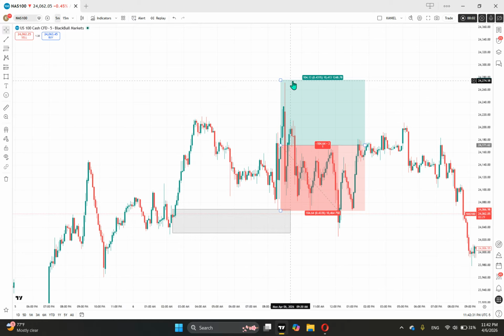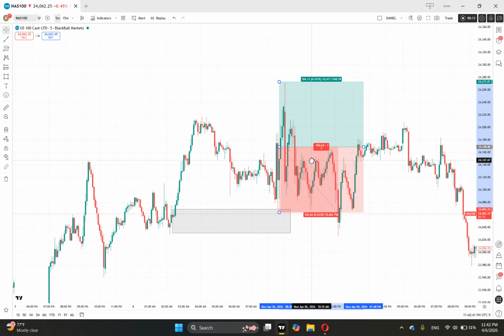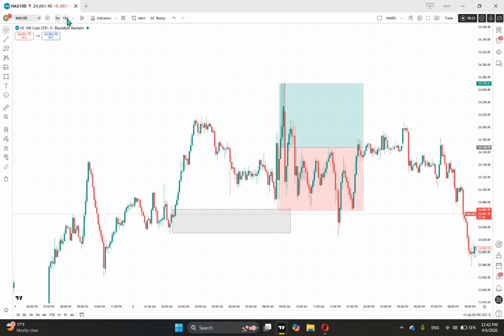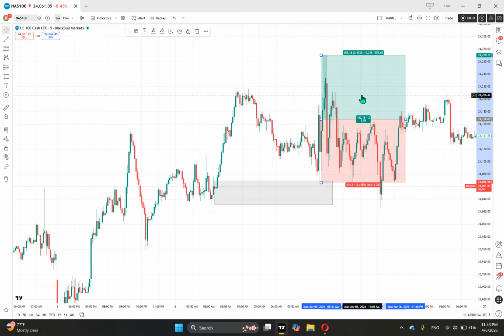So today, I almost took a win on NAS100 off a 5 minute demand zone. But if I had gotten the correct entry, it should be right here, and the stop loss would be tighter and would definitely get that win. And we could have also gotten a better entry on the 15 minute. So we'll go over that.